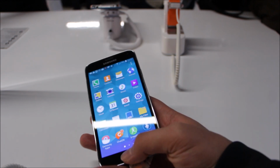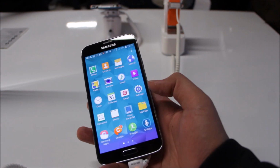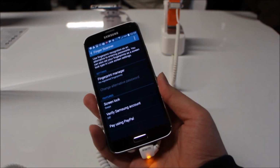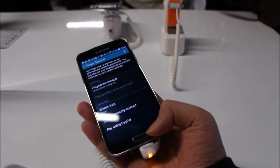Now the new addition to the Galaxy S5 of course is the fingerprint sensor. You can't really see it here, but if you go back to the settings, one cool thing about the fingerprint sensor here is the option to pay by PayPal that's integrated into the fingerprint scanner.